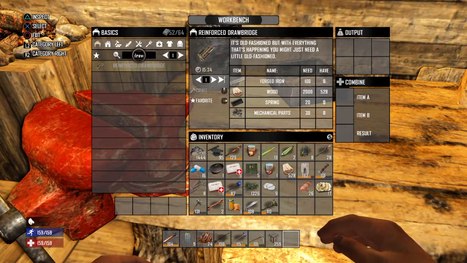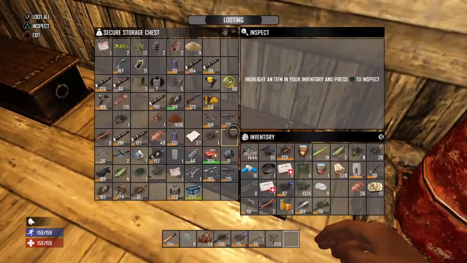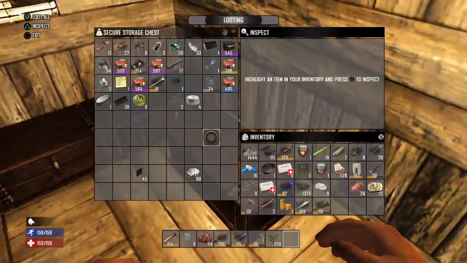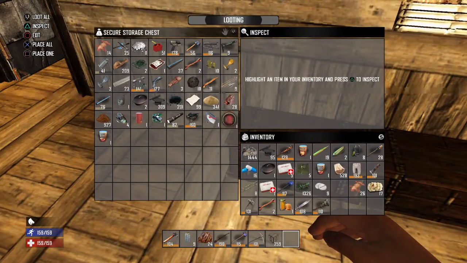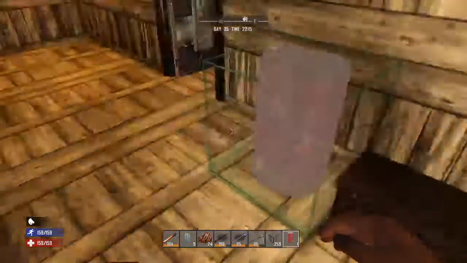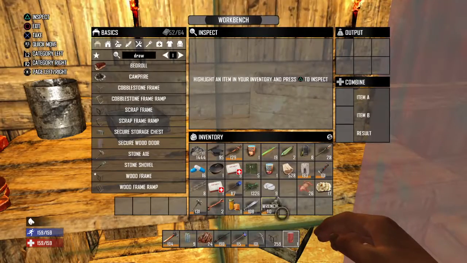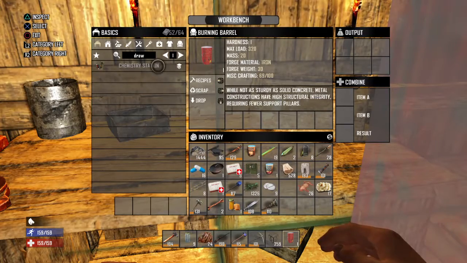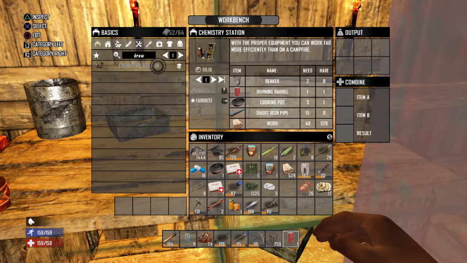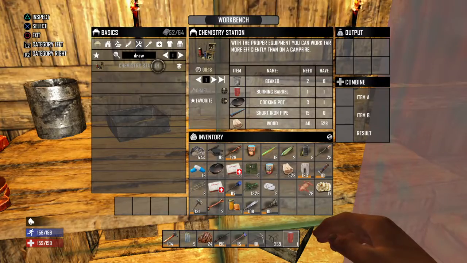For the chemistry lab, if you want to make that, if you can't spell it, let me show you a quick example here, if I can find where I put it. Okay, burning barrel. Say you got a burning barrel. It's throwing up a storm. Recipes. It's going to pop up chemistry station. Here's what you need for that: 2 beakers, 1 burning barrel, 3 cooking pots, 15 short iron pipe, and 40 pieces of wood to make.